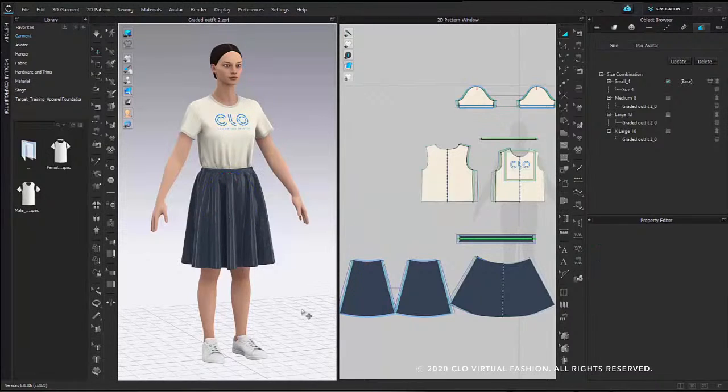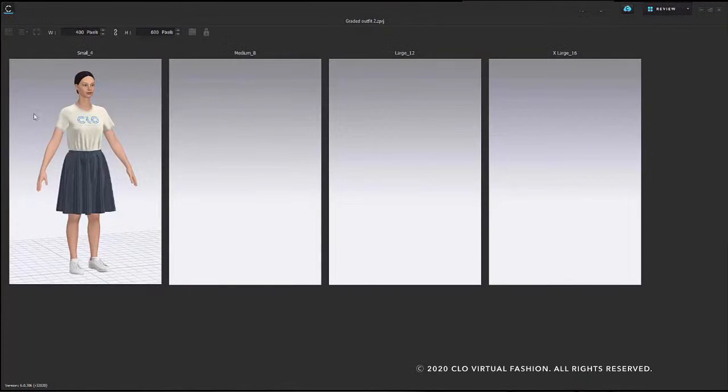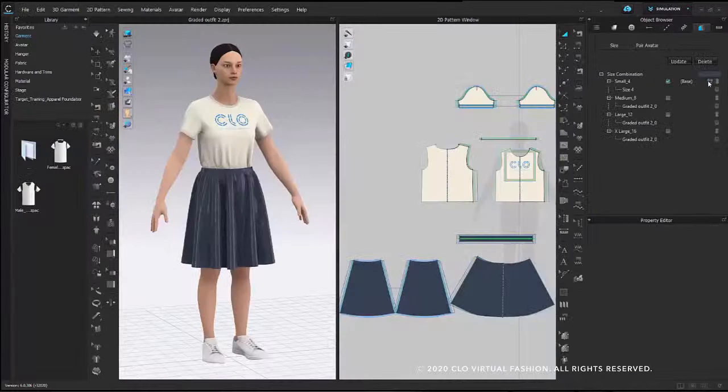In order to capture this image and see it in the grade review mode, you must click on this icon called Save 3D State Review Mode Only. So I'm going to select that icon and quickly move into the grade review mode to show you that as a result of clicking Save 3D State, I can now see my avatar and my garment. I have not selected 3D State for the other avatars, which is why they cannot be seen yet. I'm going to switch back to simulation mode and complete the process.